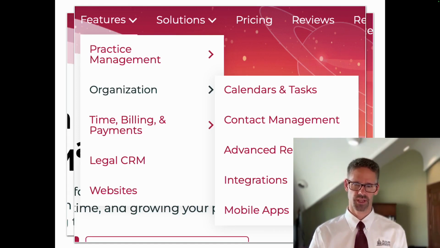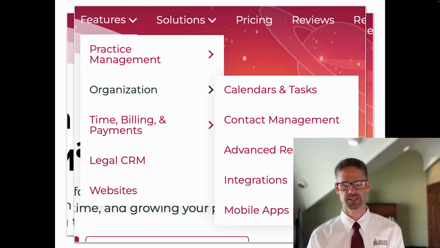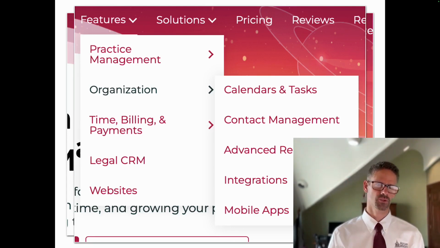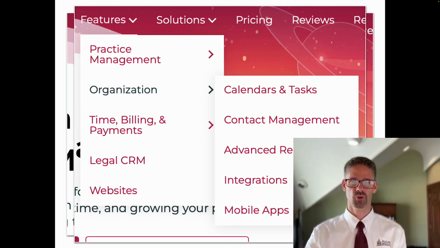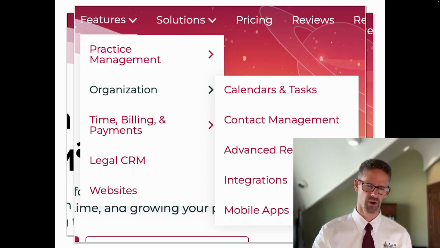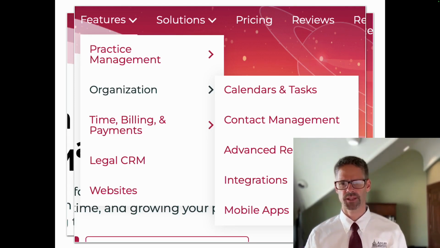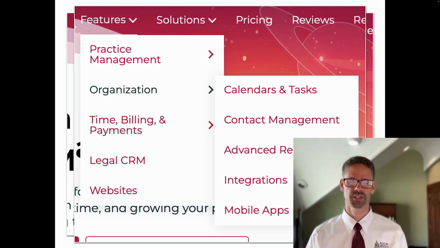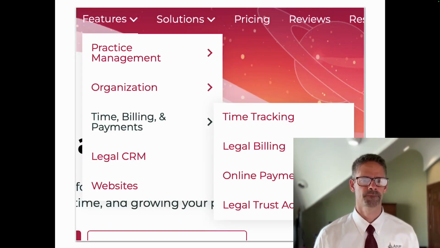And it can support the calendars and the tasks and the contacts and make sure that all of those things work together, so that the service that you're using uses your email address, for example, to send out emails and those kinds of things. And then finally, making sure that the application has a mobile app if that's something that you need for your office.